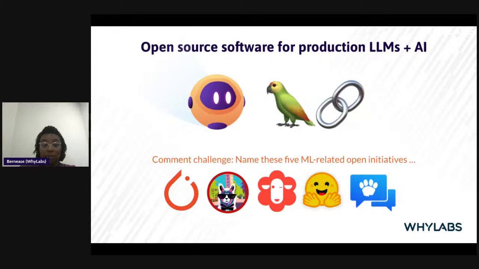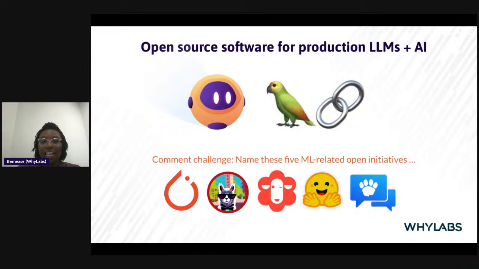Many of the tools that we use in the AI space are open source or rely on open source software.